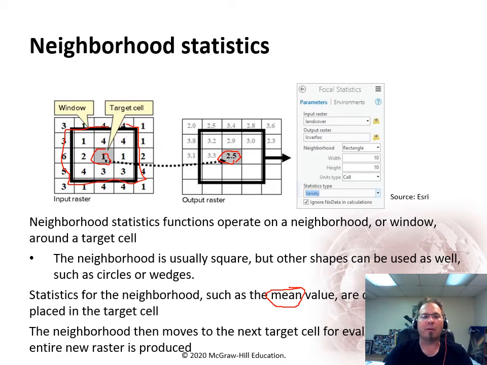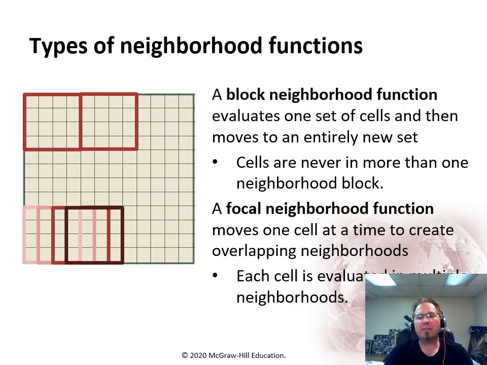There's a couple of examples here. There are two kinds of neighborhood functions. You have the block functions, where you have a block of values, it does something to that block and then moves to the next block. Okay. Actually, that's not the previous example. The previous example is the focal one, where you have a moving window that moves one cell at a time and creates a value for the center and just keeps going along like that. I apologize. The previous example was a focal neighborhood function, not a block neighborhood.